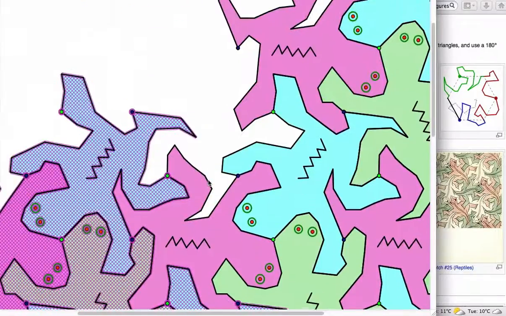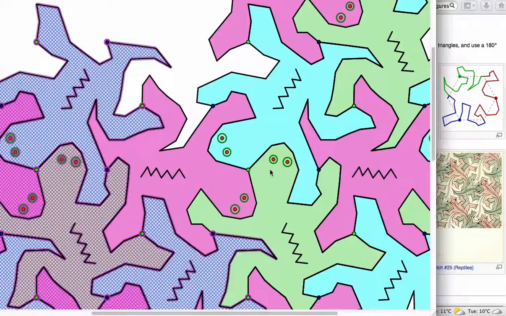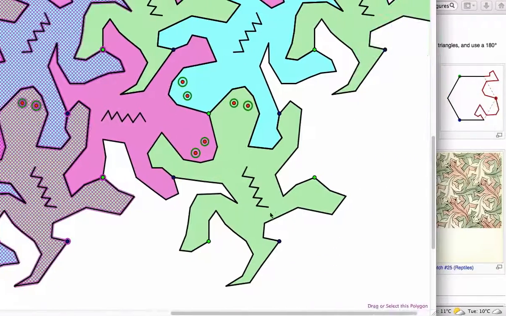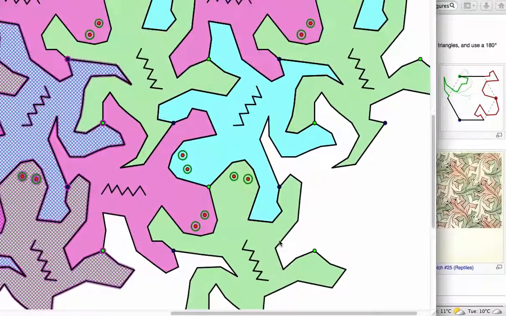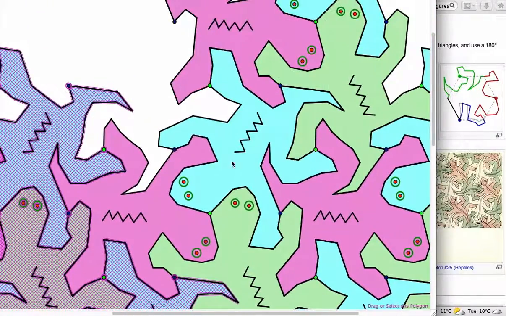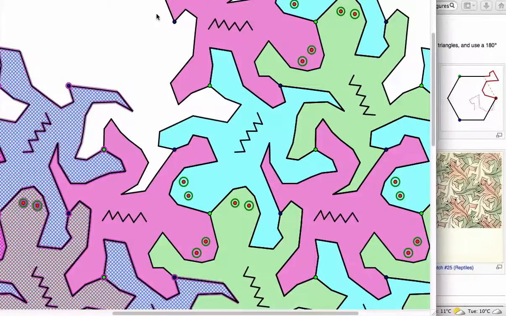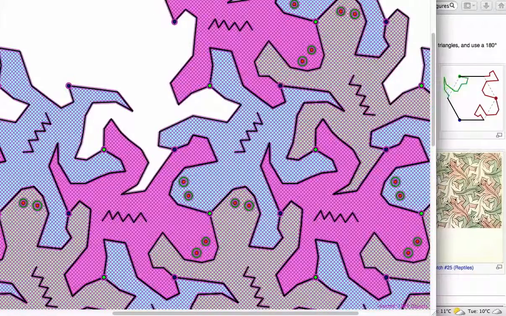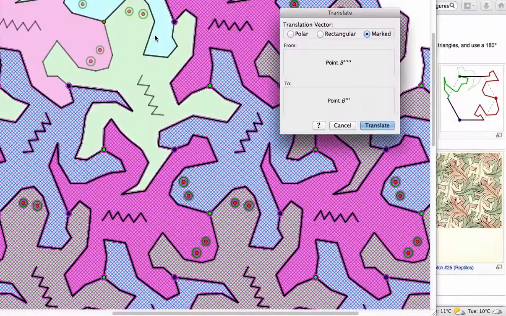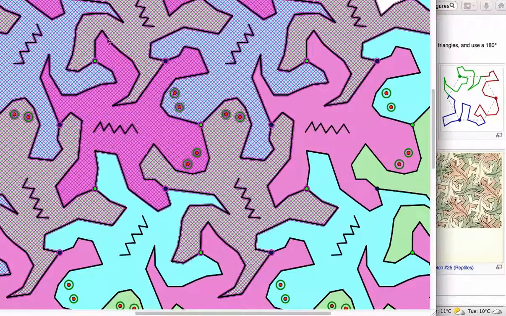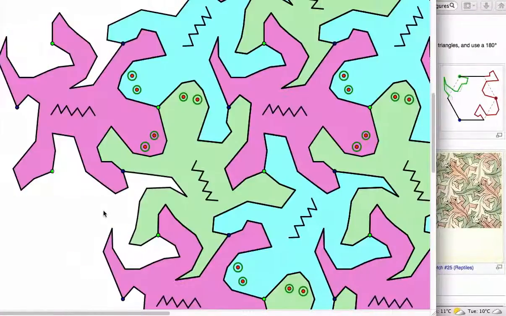Okay, and you can keep doing this and make it more and more and more. Like, for example, this green gecko right here. If I click on his tail, if I look up at this green gecko gap right here, there should be a green gecko there. I click here. Then I click Mark Vector. I do Command A to select everything. And then I'm going to translate. And it just keeps going. Now I have a bunch there, right? Bunch of lizards. So I'm going to click off on the white space here now.